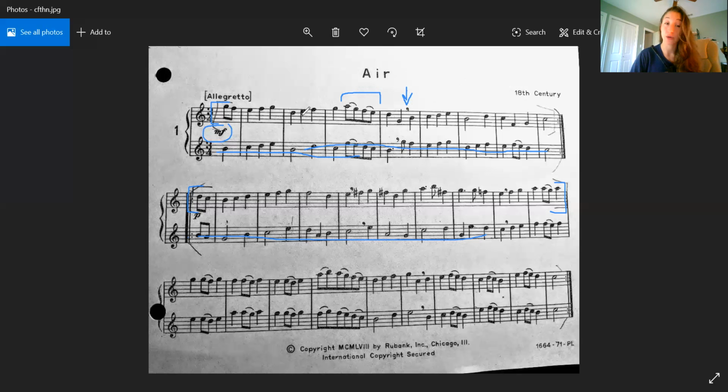And again, here we have a repeat sign right here. And you might wonder, hey, wait, where does it go? Because I don't see another repeat sign. Well, if it's referring to the beginning of the piece, then it won't put a repeat sign at the very beginning. It'll just put it at the end. So here it's implied that you'll go back to the beginning and play it again, which is what I did.